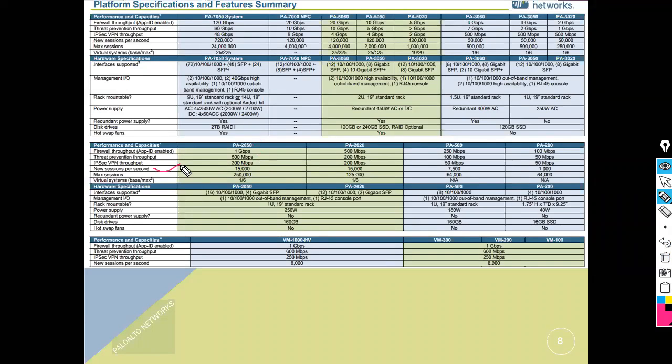You can see new connections per second, maximum sessions, and you can see a new thing written as virtual system here, right? That virtual system is indicated with the medium type of firewalls, not available with your basic model numbers. So these are the basic feature differences between the basic model numbers and the higher model numbers. Basic model numbers will have limited features, or will not have the features supported by the higher firewalls.